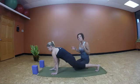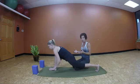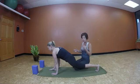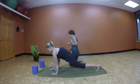Perfect. A great checkpoint for Runner's Lunge is to try to lift your hands up off the floor. Can you maintain the strength and stability of that lunge? Sometimes yes, sometimes no. And it's all dependent on what you're doing with your lower body. All right, I'm going to have Lainey step back with her front foot again into tabletop.